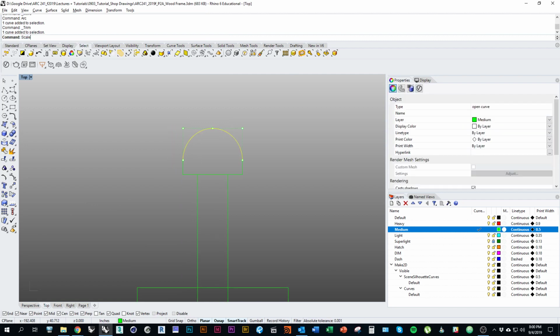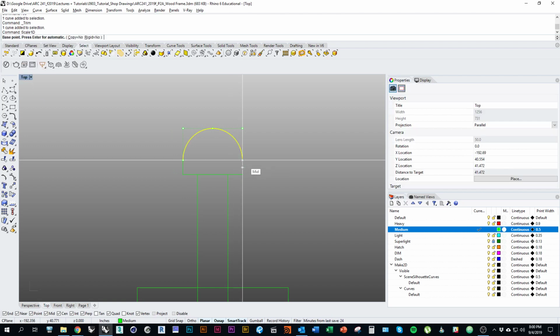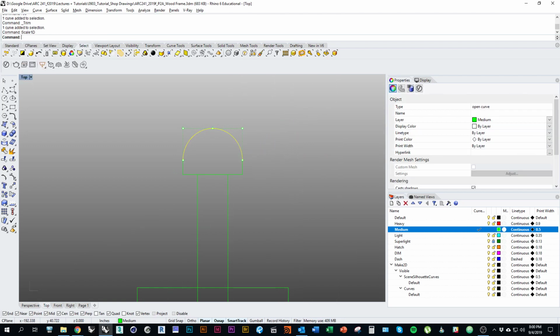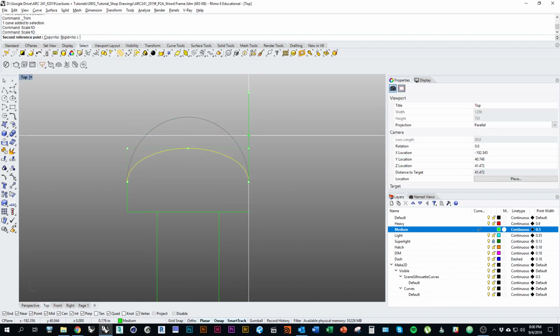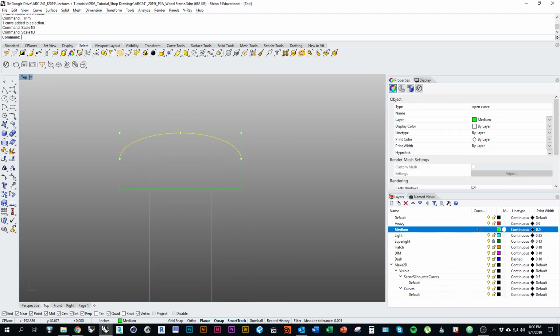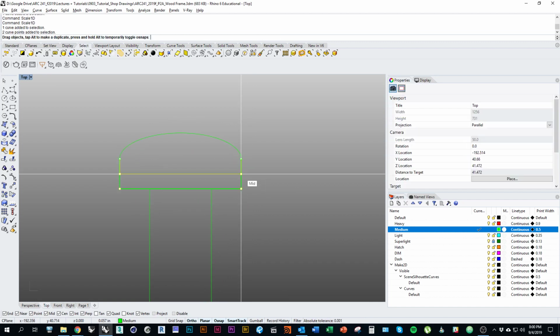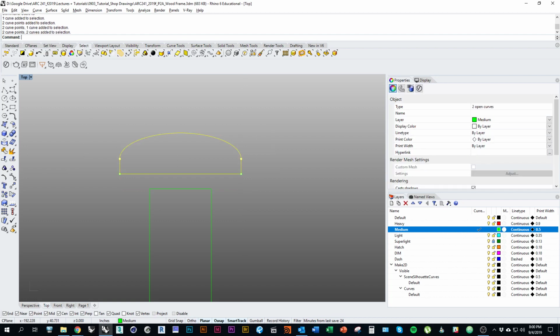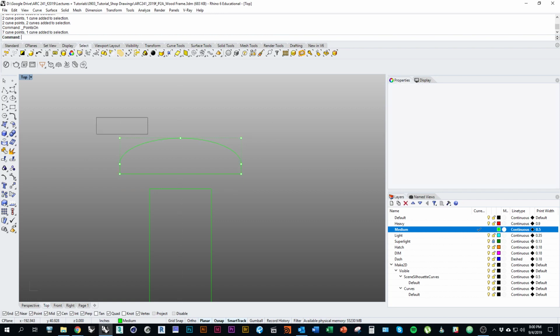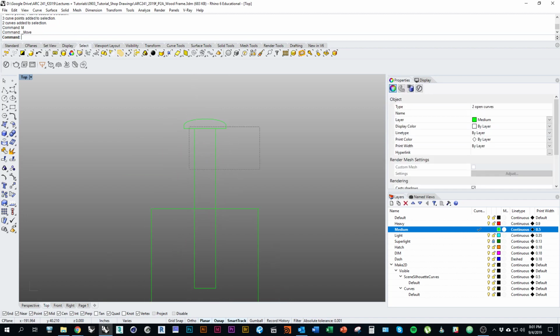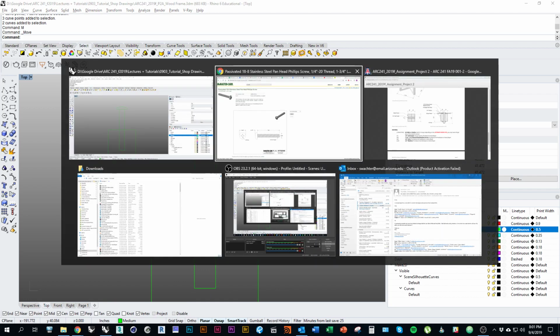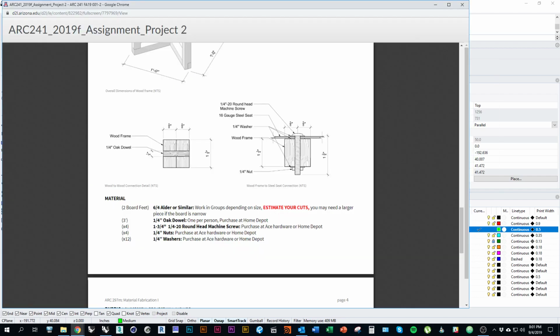And then I want to select that arc and type scale 1D. I'll snap to the bottom of it. Oops, I think I missed the scale 1D, snap to the bottom, hold shift, and then make it a little more shallow. And we can make this whole thing a little bit smaller too. Okay, so once that's all together, we would then want to draw the next part of the detail, which is our washer.